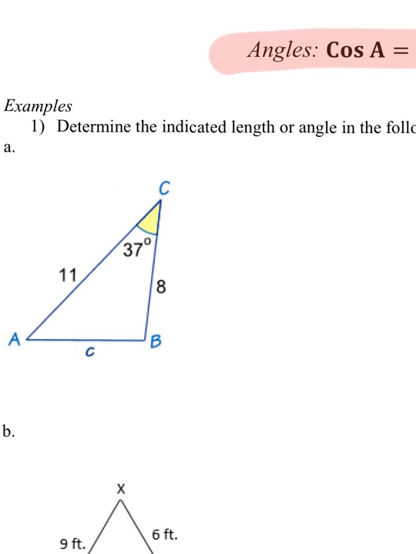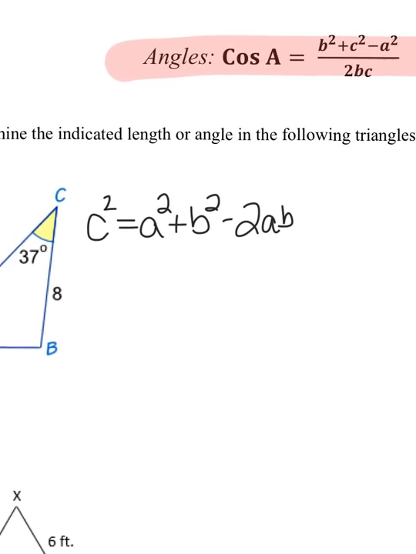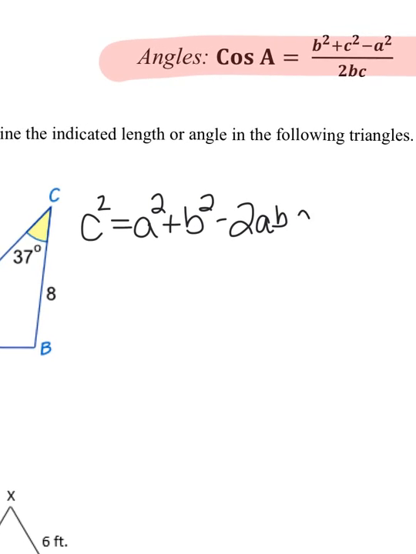Okay, so if I want side C, then I'm going to write my formula with a c squared first. Then we have a squared plus b squared minus 2ab, slide that over, and cos of c. So a couple things here to notice. When I have c on the left here, I also have cos c on the right. And everything else here in the middle, we have a's and b's. So I'm going to show you how to plug everything in here, and then we're going to go and calculate.